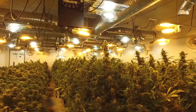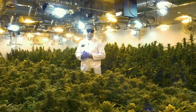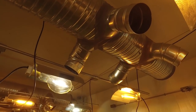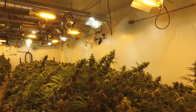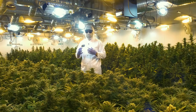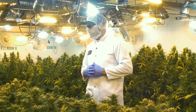I want to thank these guys for showing us an incredible medical garden and showing you, the grower, exactly what you should be doing. This garden is top notch, from their air conditioning to the amount of lights, the quality of lights, the spectrum of lights, everything. These guys are doing things 100%, and they're doing it all organically, which is not a very common practice within our industry. You may be foregoing a little bit on yield, but you're going to make it up in quality. So it's incredible. Beautiful garden.